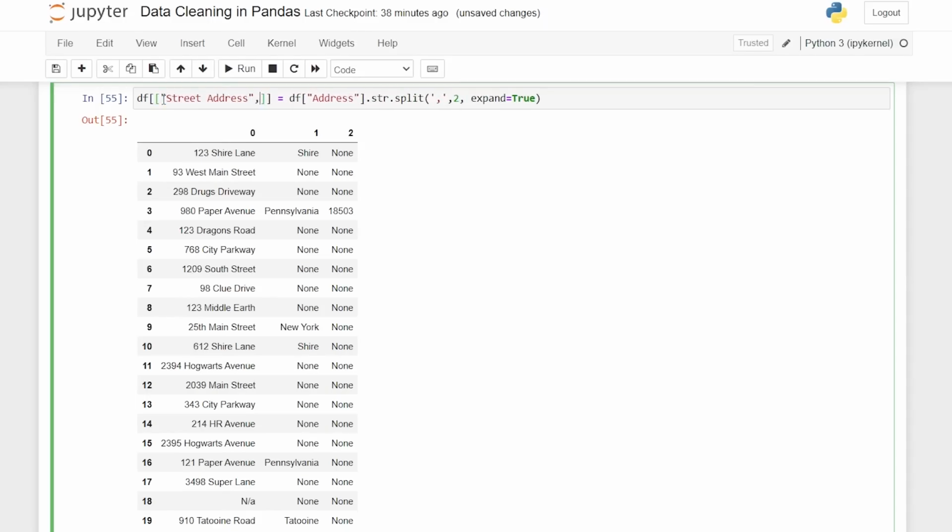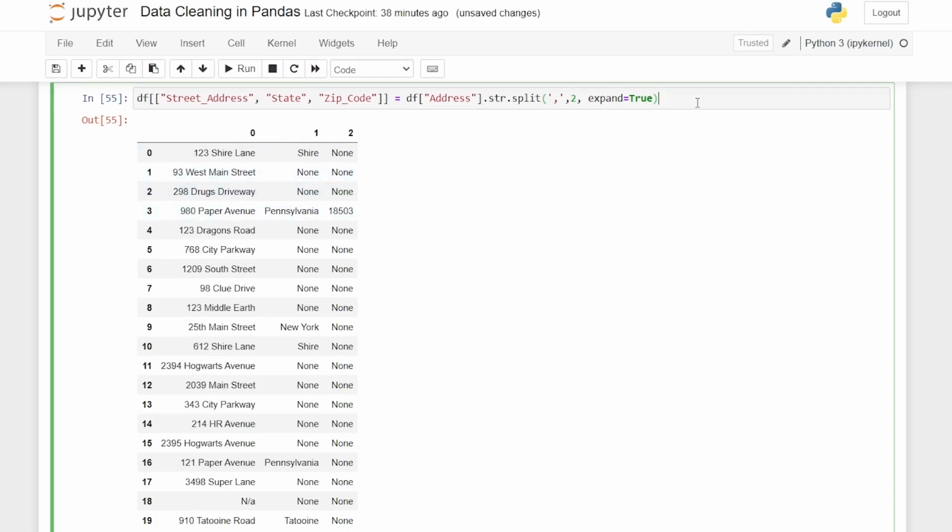The next one is, Shire is not a state, but these all are states. So I'm just going to say state. And then for the very last one, that looks like a zip code. So we'll say zip, and we'll do underscore code. In fact, I also want to do street underscore address. So what this is now going to do is these 3 columns are going to be applied to these 3 names, and they'll basically be appended.